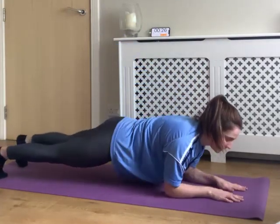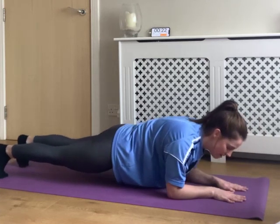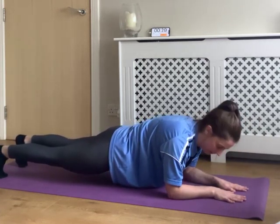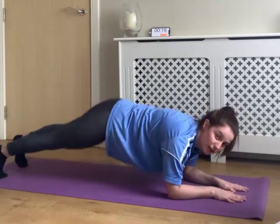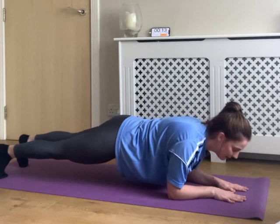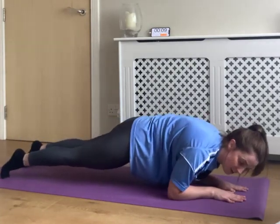So forearm plank, long and straight, coming all the way forward and all the way back. Pulling that belly button in towards your spine, keeping that back long and straight, not pushing the bum up in the air. Good. 10 seconds left.